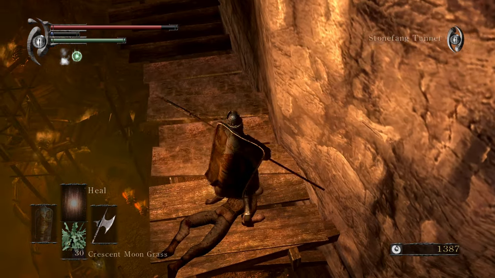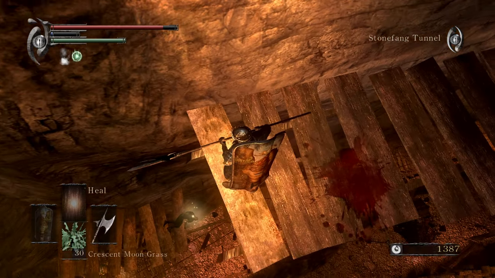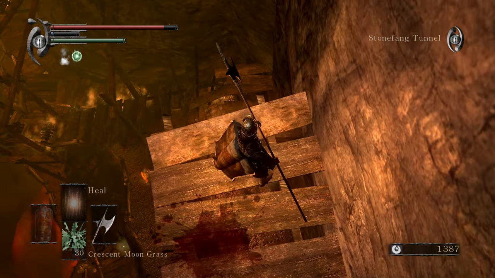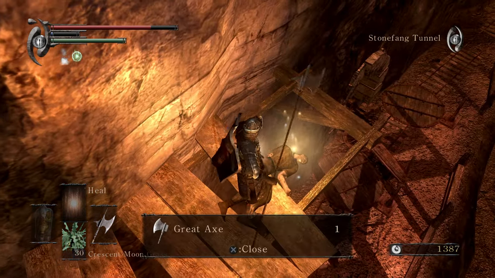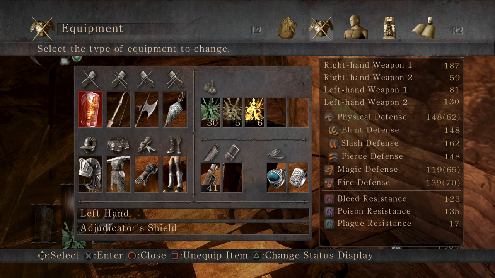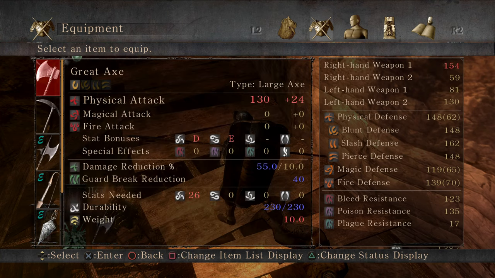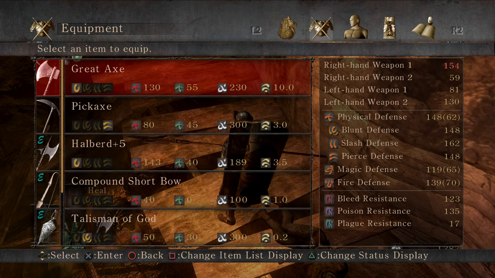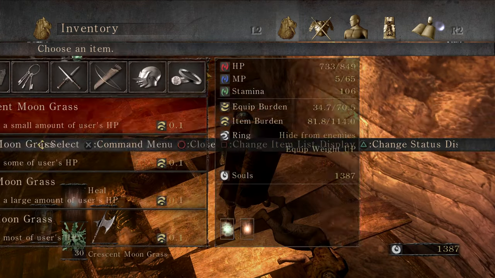What does Greystone do? I could check, but... We're alright, we're okay. A great axe. Let's have a look. So we have 26 strength. Pretty heavy. Right, let's check those stones.